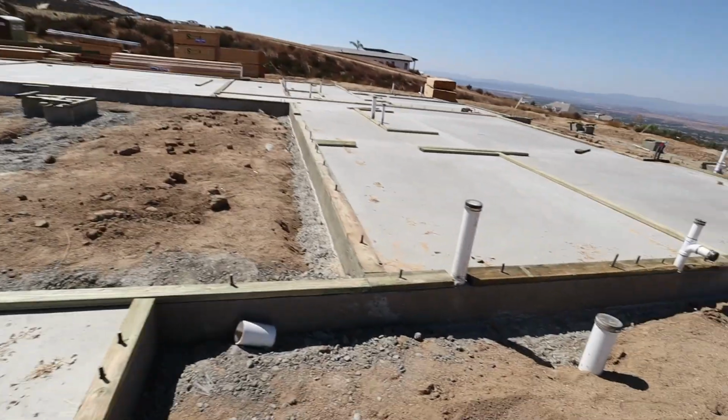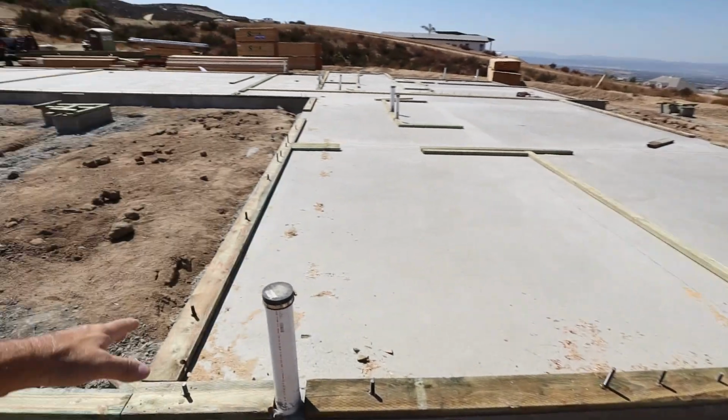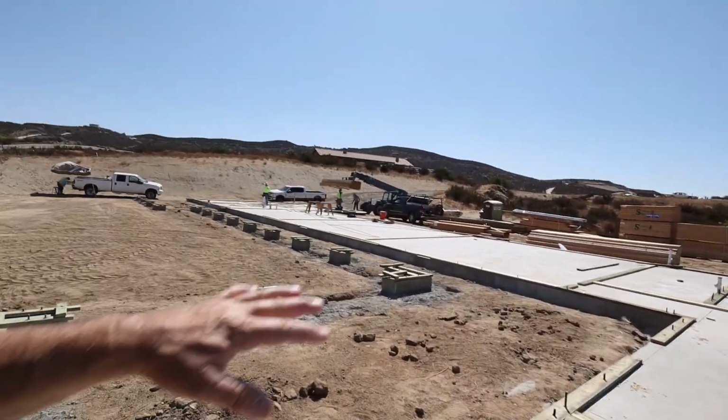So plan for now, get all the plates on, get everything installed, continue on with framing, and get these walls up.